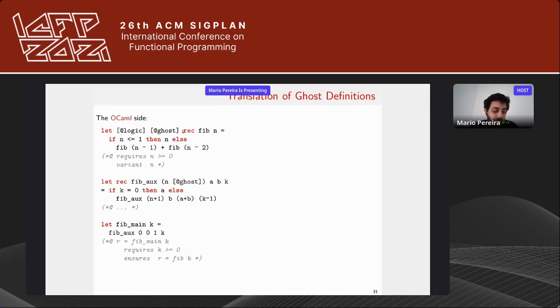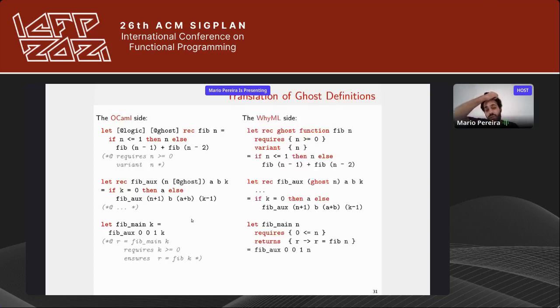And as ghost, because you say that, okay, this function here has no proper execution purpose, it's only here for easing specification and verification, so it should be erased before producing compiled code for this OCaml program. That's what we call a ghost function in deductive verification terminology. Also, you can take some arguments as ghost arguments, because this n here, the first argument of this function, is only used to produce a simpler specification and proof. So it has no interesting purpose whatsoever from the execution point of view, so it should be erased before compilation.